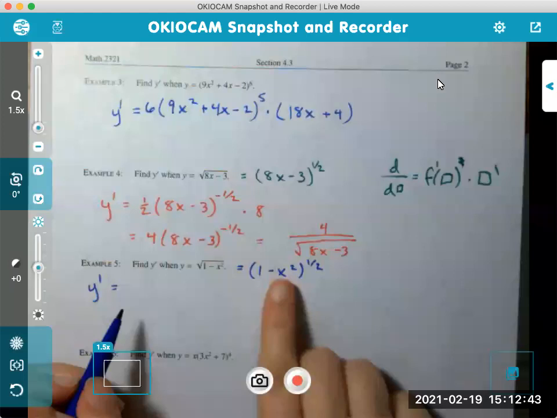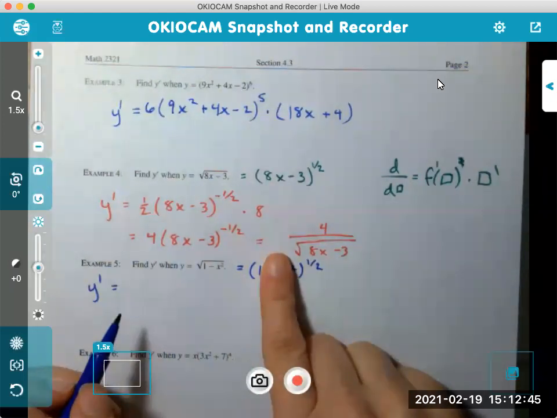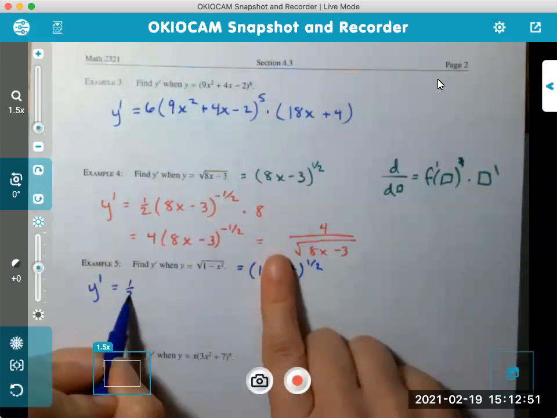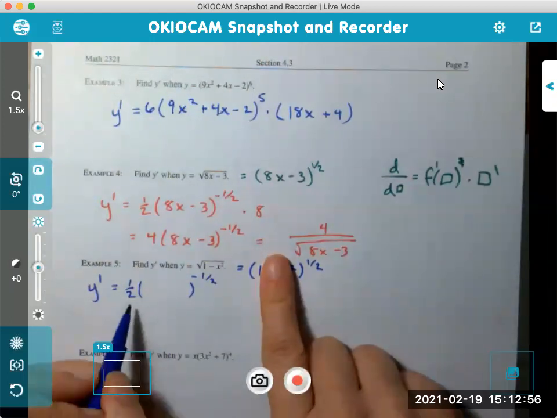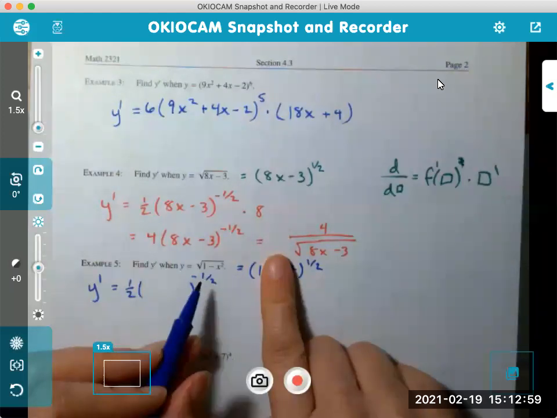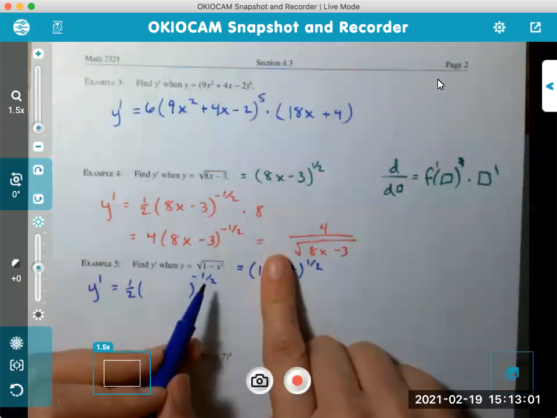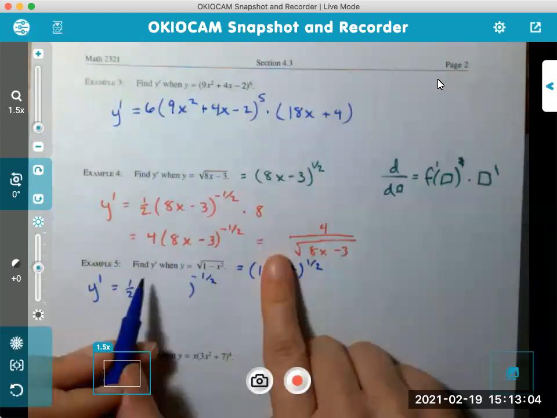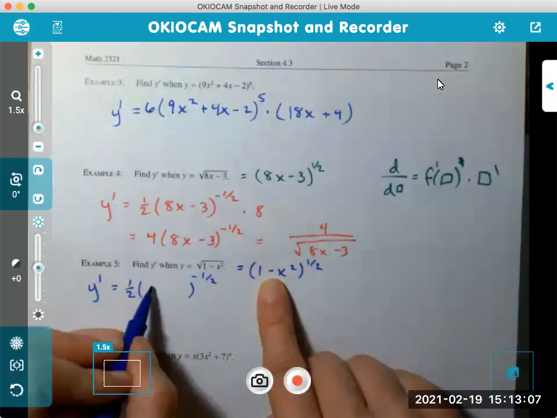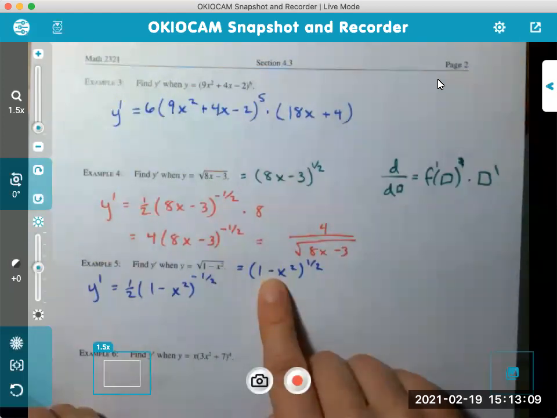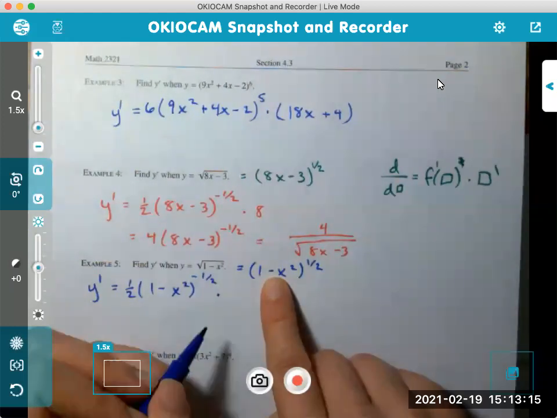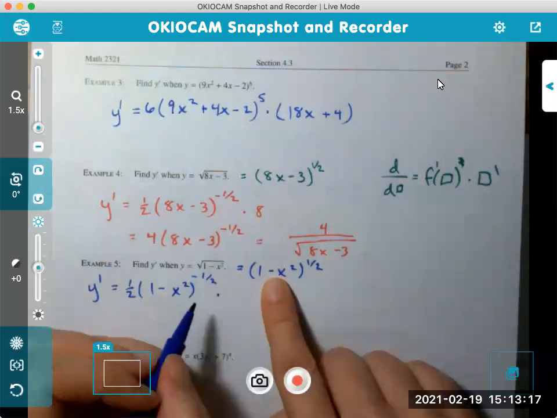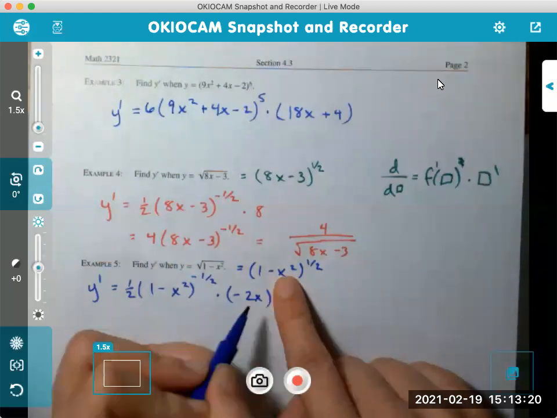Y prime, I like to cover when I'm learning, just cover up the inside. Now, I recognize that I'm only dealing with power rule again. So it's some stuff to the -1/2, right? The power came down, reduced by 1. So now whatever my finger was covering up, I'm just going to rewrite. Now, what I'm pointing at is what I'm taking the derivative of. So this is just -2x.